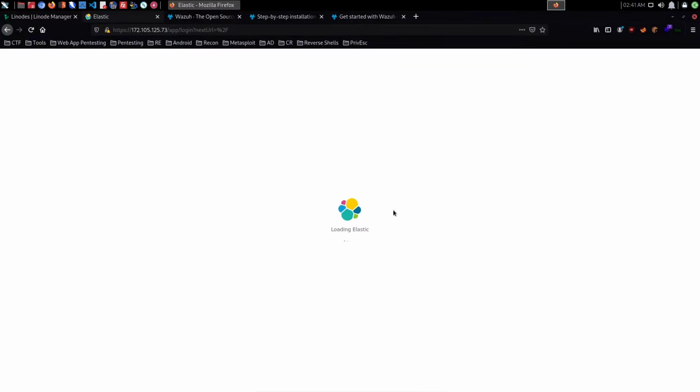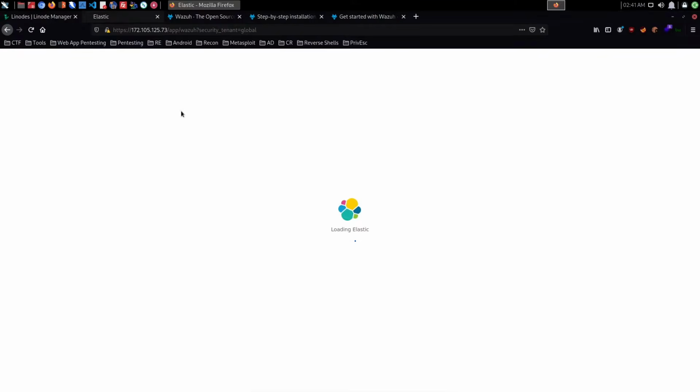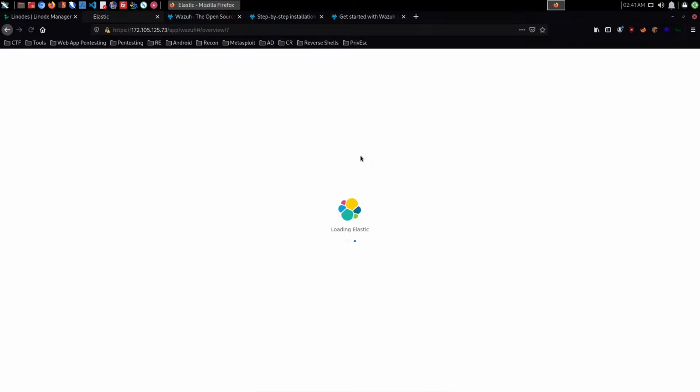Wazuh is set up on top of the Elastic Stack, as I said. The default credentials are admin and admin, which I did not change, just to show you that this is the case. So in your case, just type in admin, admin, and we'll give this a couple of seconds to load up. After which, you will be taken directly to the Kibana dashboard here, and it should open up Wazuh. There we are. Fantastic. It's going to run a couple of checks. It's going to check the API, and it's going to run a couple of other checks. Once those checks are passed, it's going to take a couple of seconds to load up, and you should have access to Wazuh right over here.